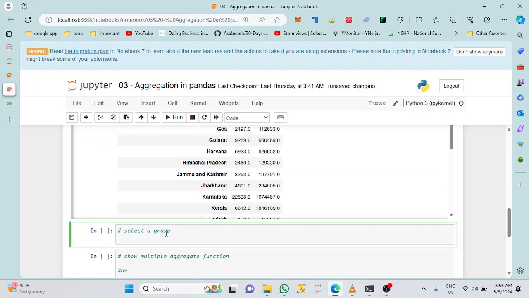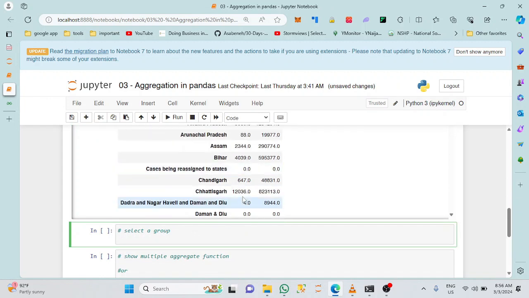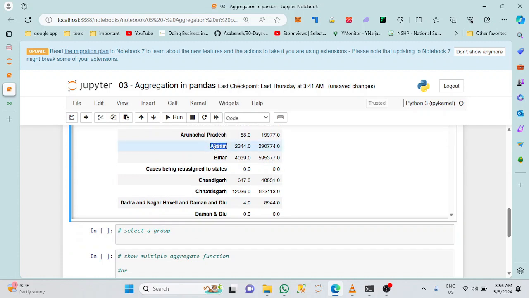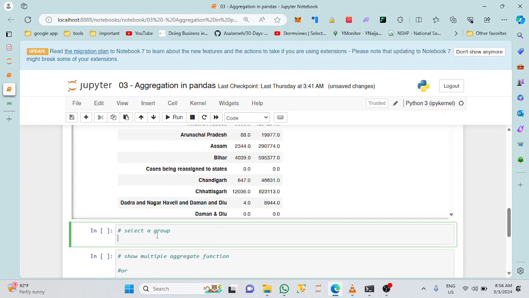So the next thing we're going to do, we're going to take one of the groups we have, then we want to select every single row that is inside of this group. We want to see the rows that are inside of it. Maybe for some reason we need to see the rows inside of our particular group. We need to use the get_group method, right? Let me see if it is correct. In this group, okay, that is a group. Then you pass in the name of the group.